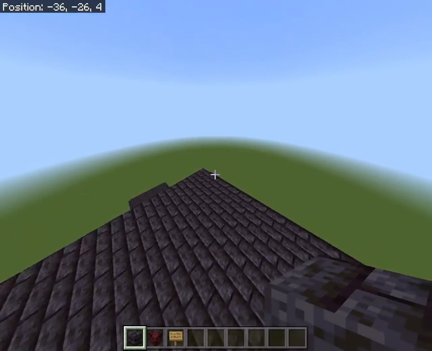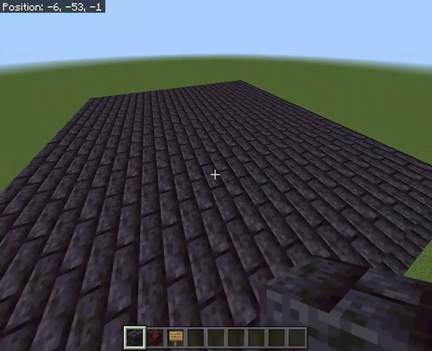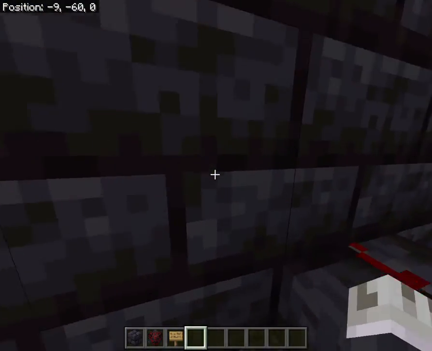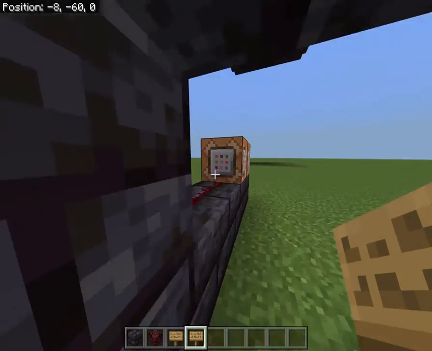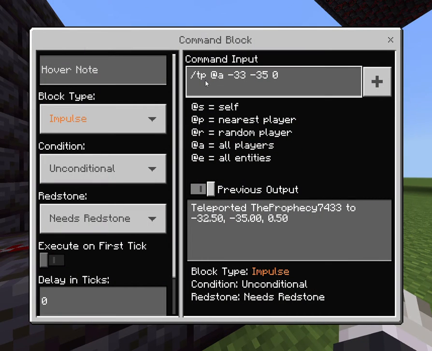So, pretty much the basis is, this room is the starter room. You spawn in there. You come out here. Well, you don't come out here. Oh, dang it. I keep breaking that sign. And here is a button. You click that button. It activates this command block. Copy it if you want, though these coordinates will be your own, whichever coordinates these are set to.